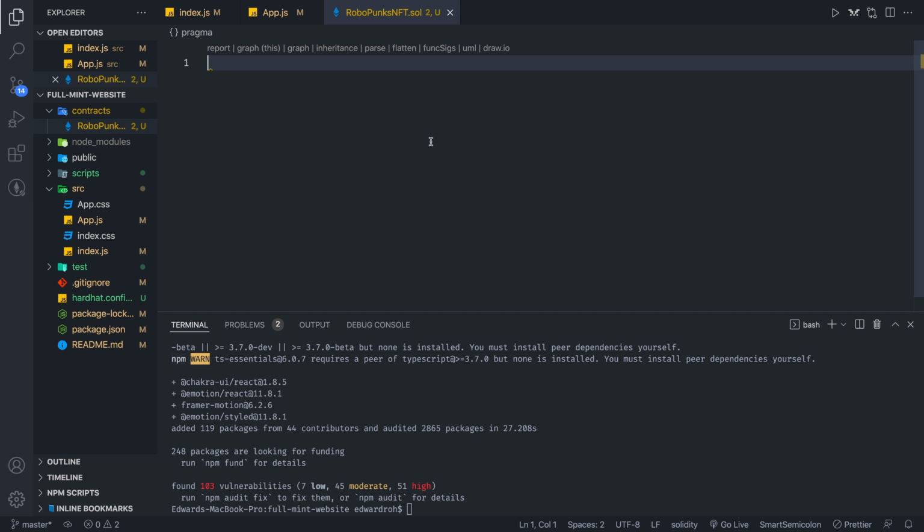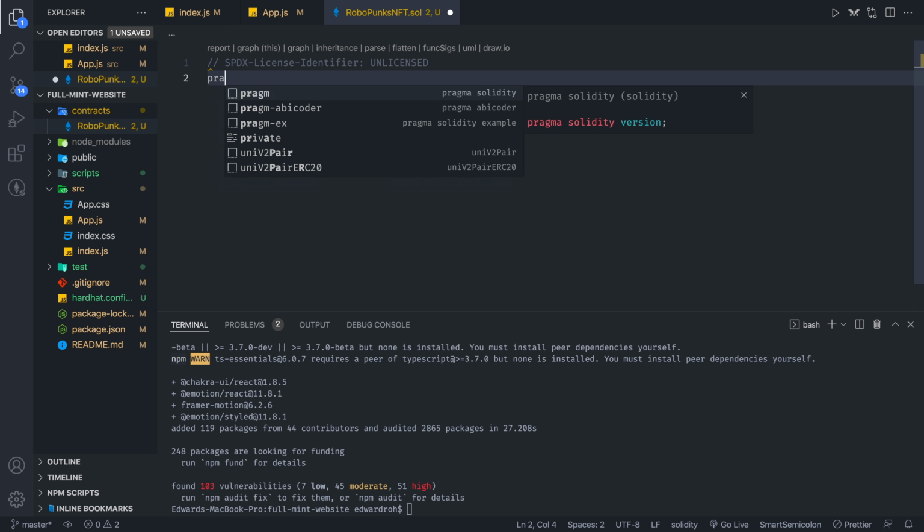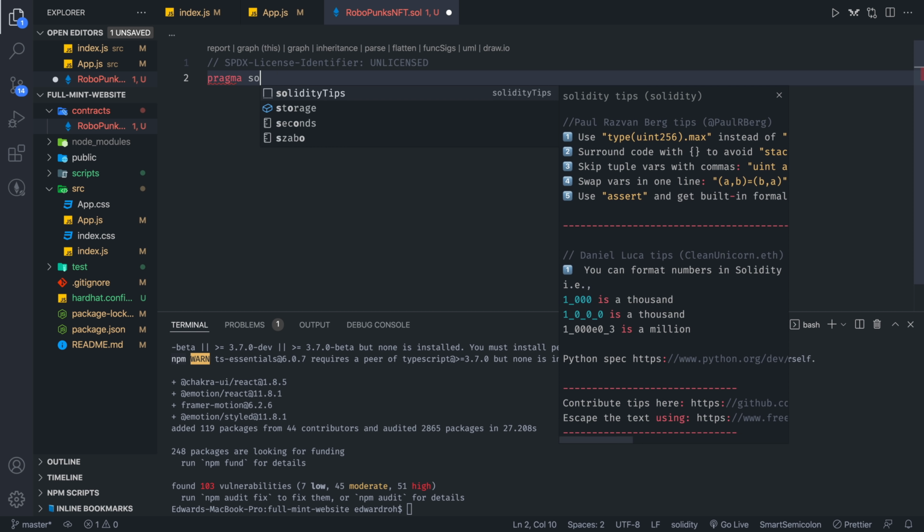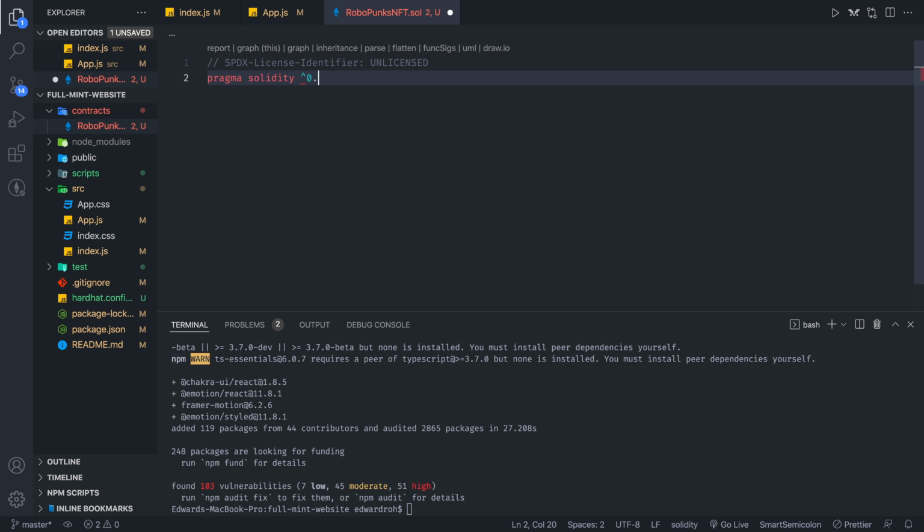In this file is our Solidity smart contract. This is what's going to actually appear and be saved into the blockchain. The first thing we're going to do is write SPDX-License-Identifier, and you can just say UNLICENSED. Now, these license identifiers are basically a lot of legal stuff depending on what you're trying to build. Then we're going to write pragma solidity, and we're going to choose 0.8.4. This will choose the version of Solidity that we want. We're going to use 0.8.4 in this case, but you can choose any version that you want.